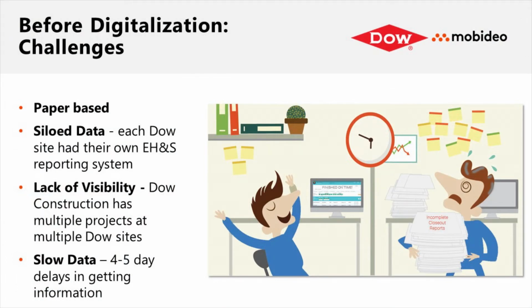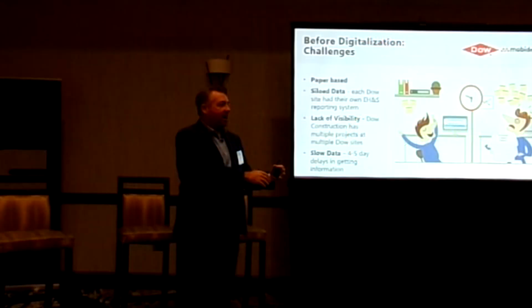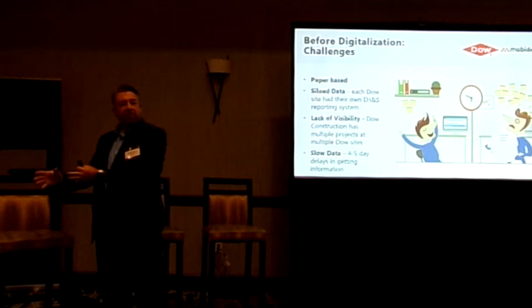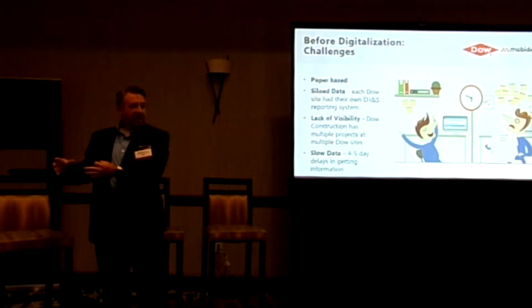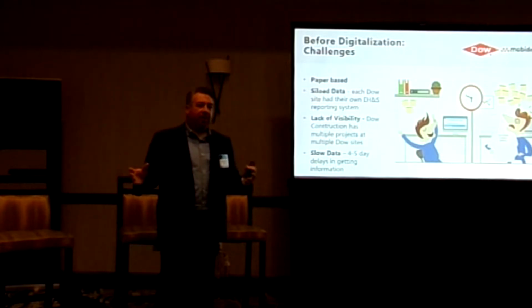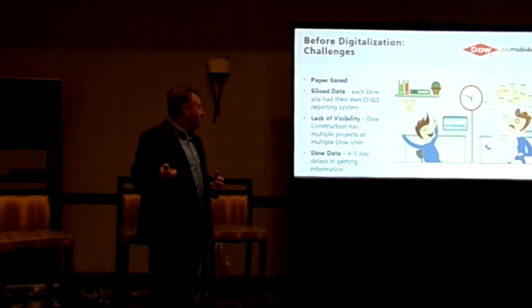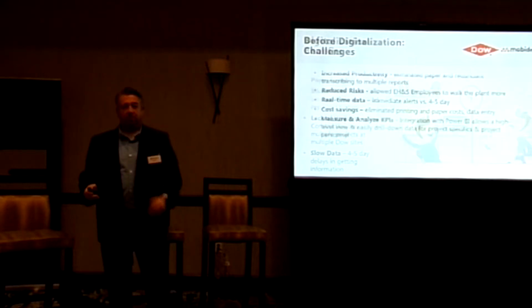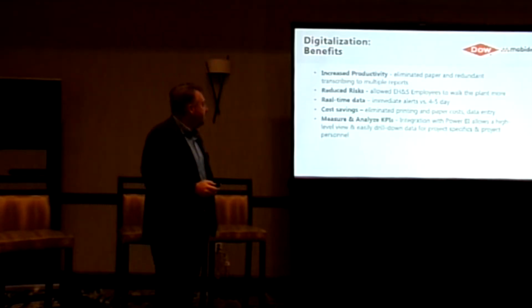Another problem, I want to say problem, just a different way Dow does things, is each site kind of has their own way of doing their data, their near-miss reports. So my plant in Louisiana operations, everything was in one bucket. We couldn't look at Freeport's data at our plants in Lake Jackson and Freeport and compare the two. Everything was different, it was separate. You couldn't trend anything together. This allows us to be able to do that to a much better degree.